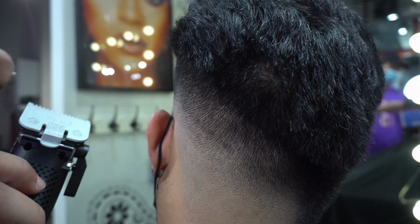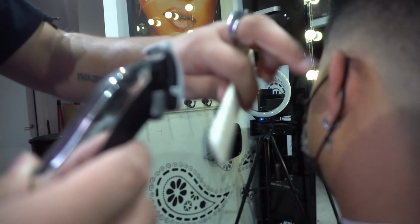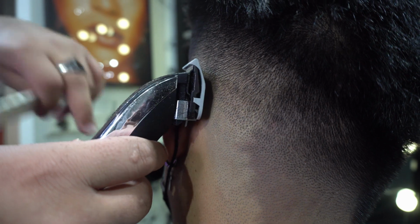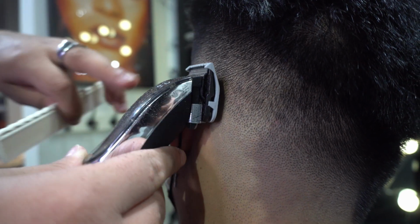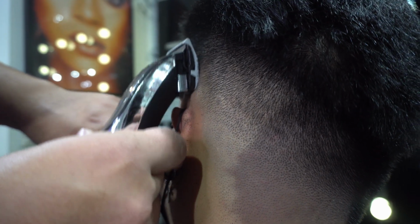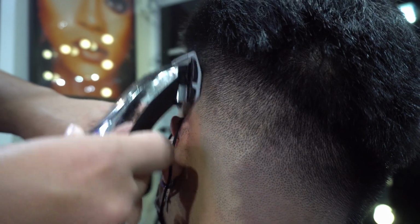Remember to also use the back of the blade as a guard. You don't want to be like this all the time. The higher you go, the more you want to use the back of the blade. You know, maybe you can use the guard like this. So it's not gonna be a half guard. The half guard's there. It's not gonna cut like a half guard, right?